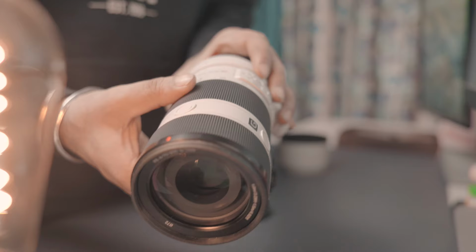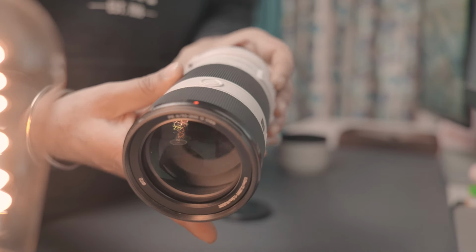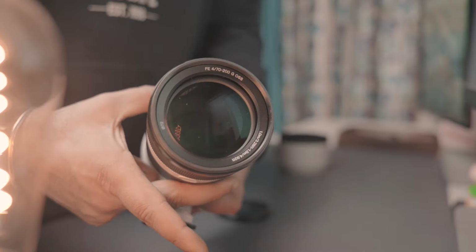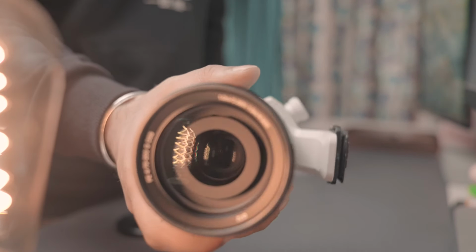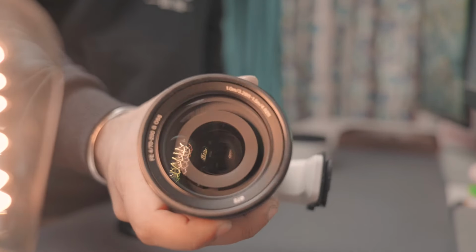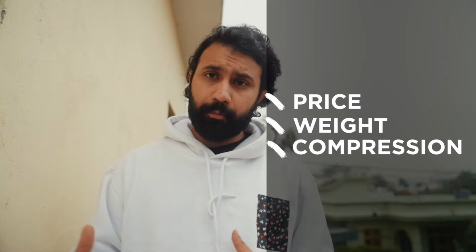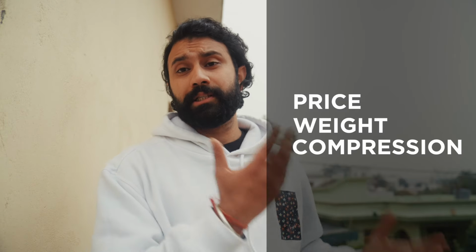Build quality on this lens is really good. The zoom is internal so that you don't have to rebalance everything if you are using it on the gimbal. And the second thing is the glass on this lens is really, really good, sharp, and the quality that it produces is really good, despite being an F4. These are the three points that are important to me, and these are the three points that are actually really helpful in real life scenarios, and that has helped me to make the decision to go with an F4 rather than F2.8.